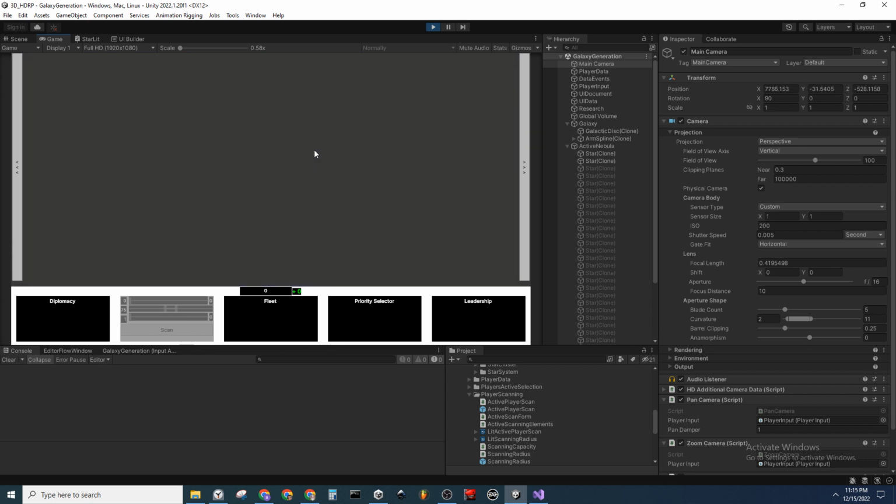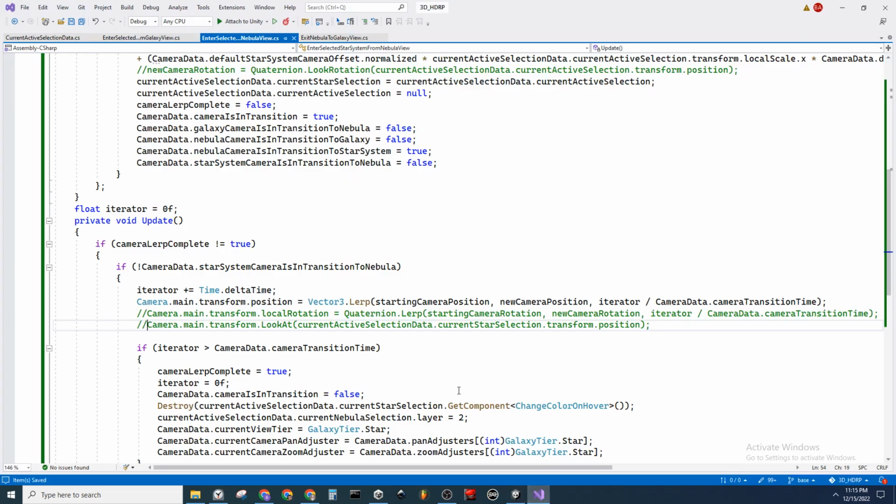Okay, so for some reason the look rotation is... Man, that is so dumb. Looking at it doesn't change the position.